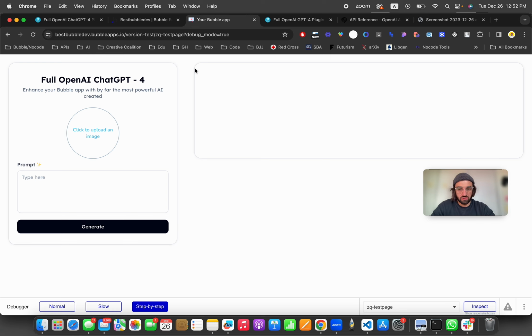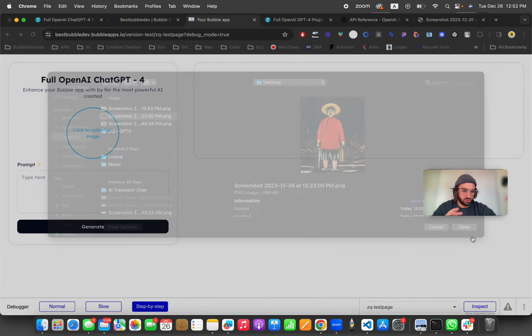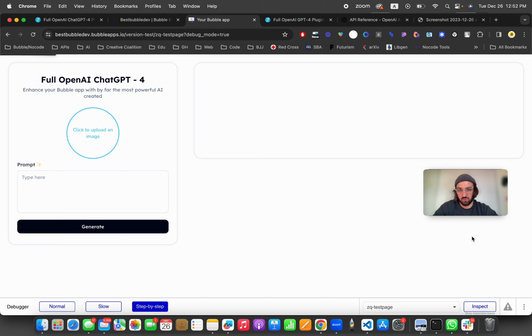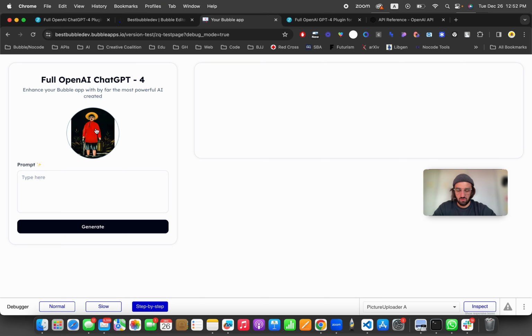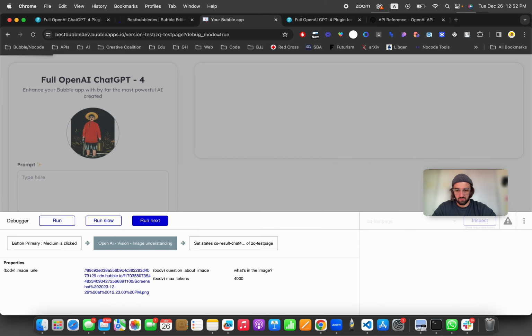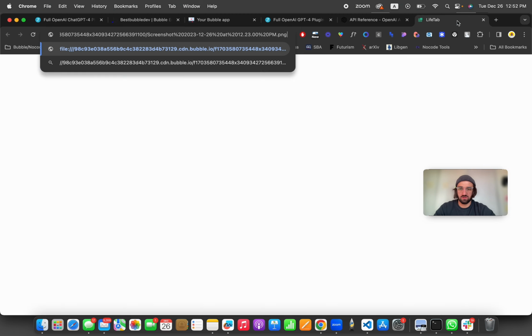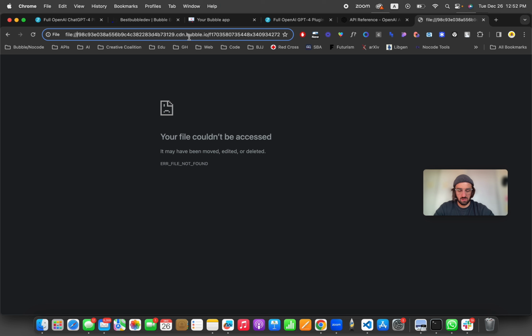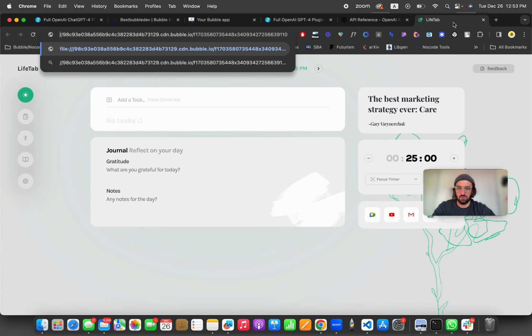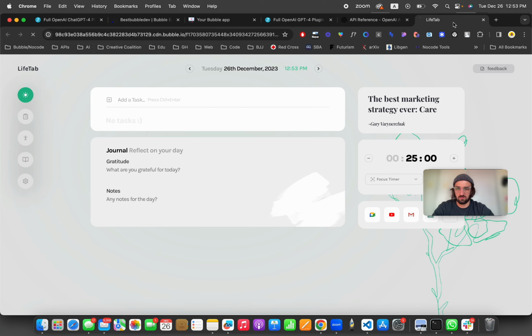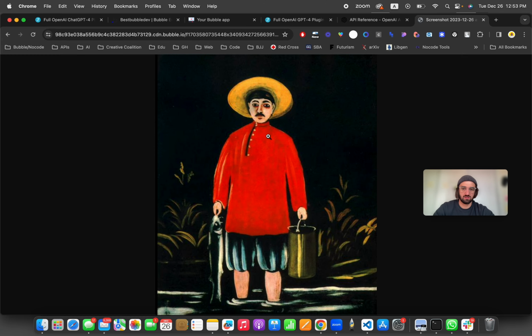Vision didn't return the values, so I was playing with it for 10-15 minutes, and then I realized what the problem was, and I just want to show you before I tell you what the solution is. So I've already uploaded the image, and I click on generate, right? Run next and see the URL value. So if I open this up, nothing, right? But if I add HTTPS, so this is the image.